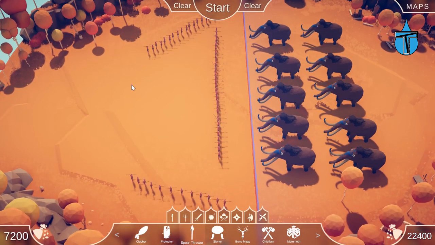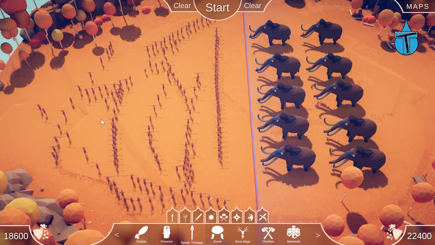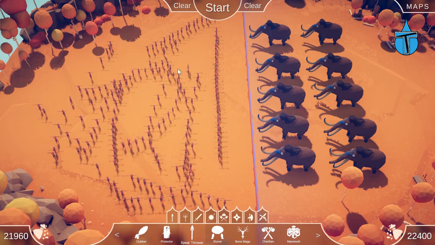I say we do. I say we just, let's just place them all down. I'm just randomly putting them anywhere. We're getting close.